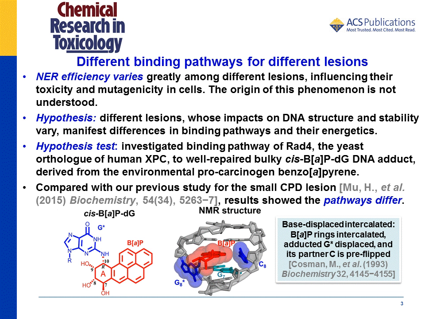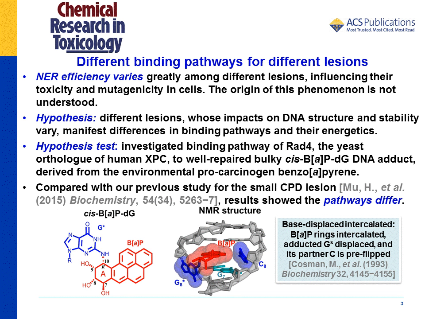energetics. In this work, we investigated binding pathway of RAD4, the yeast ortholog of human XPC, to a well-repaired bulky cis-BPDE-dG adduct. This covalent DNA adduct is derived from the environmental pro-carcinogen benzo[a]pyrene, which is present in automobile exhaust, tobacco smoke, among others. Shown on the bottom left is the chemical structure of the cis-BPDE-dG adduct.